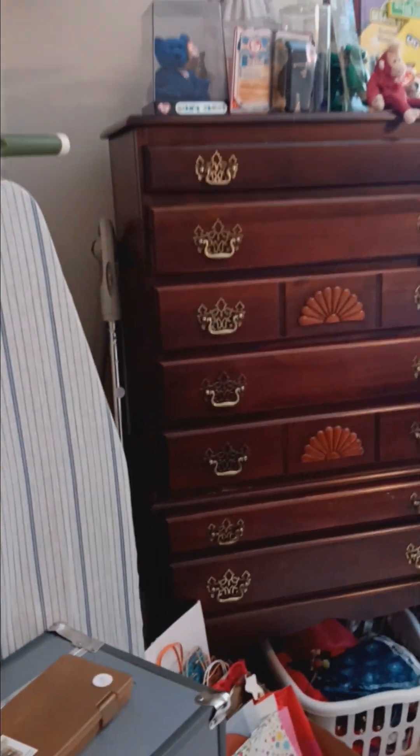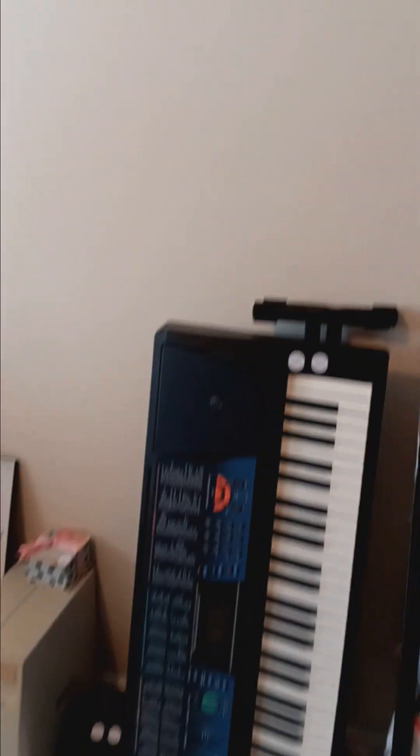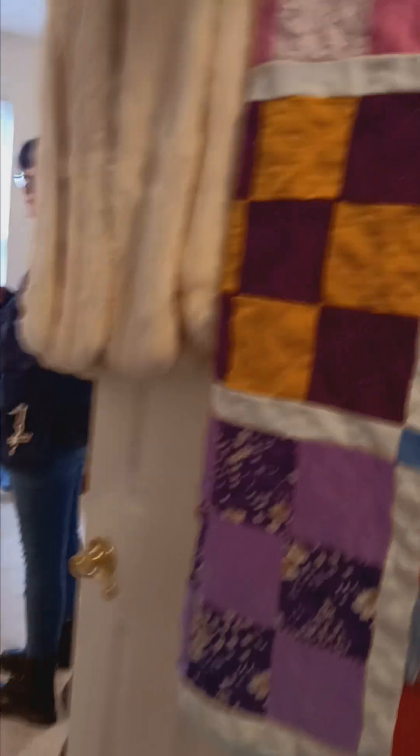Moving right along to another bedroom upstairs: a couple of trunks and some dressers, a cute little desk, keyboard, roll-away bed, more clothes. I really like the steamer trunk, and more clothes in the middle. I've been calling this the bonus room and it is just full — floor to ceiling with holiday, mostly, plus some cool stuff and a couple other things. We've got a bed, some books, some bedding. Definitely worth a trip up here. Lots more linens up here and some hand-stitched quilts.